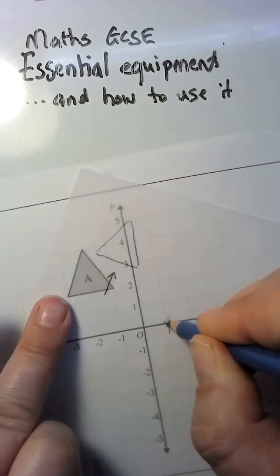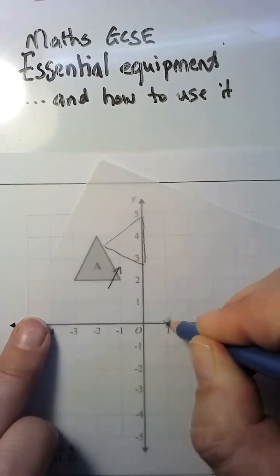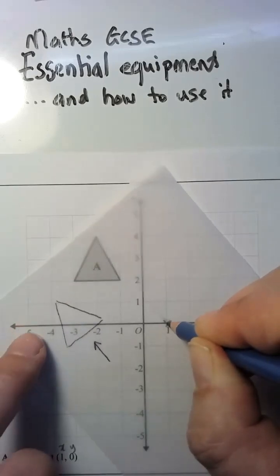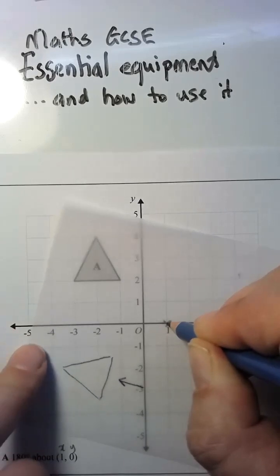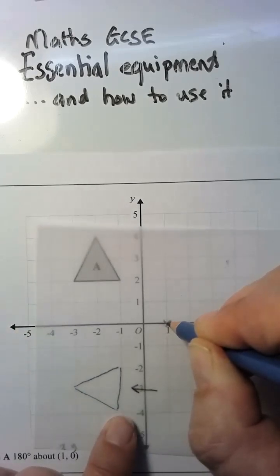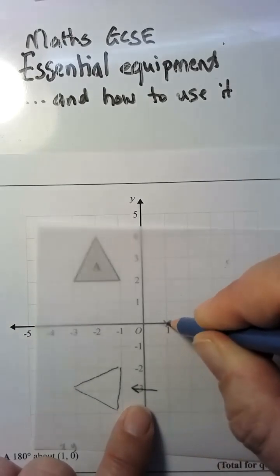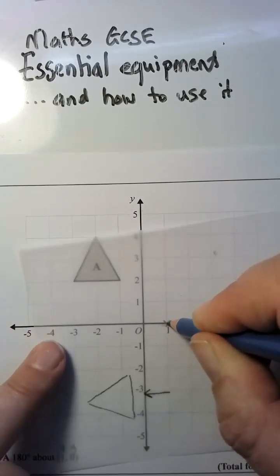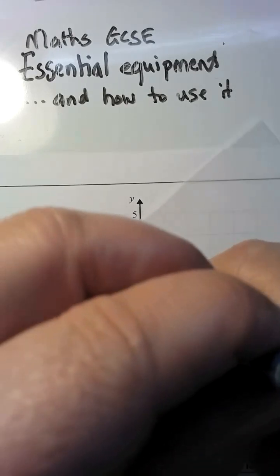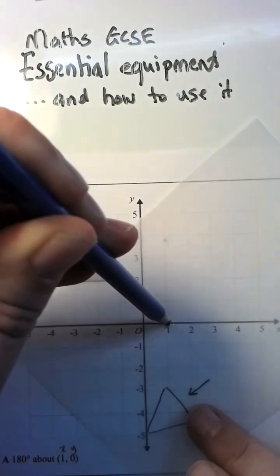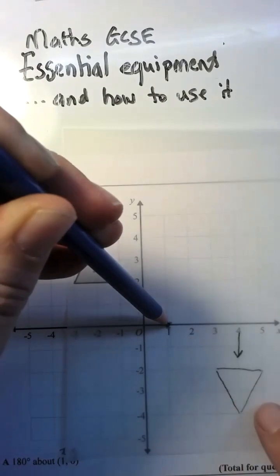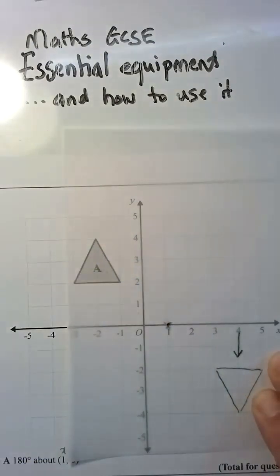Now, it doesn't matter if you turn it clockwise or anti-clockwise in this case because it's 180 degrees. It would matter if it was 60 degrees or 270. So I'm turning it round. This is at 90 degrees. So I've turned it so far 90 degrees, but I need it at 180. That's at nine o'clock. I need it at six o'clock. So I'm going to swap hands so you can see it better and bring it all the way round here. Now that arrow is pointing at six o'clock. This is where my triangle needs to be, so I'm going to hold that just where it is.